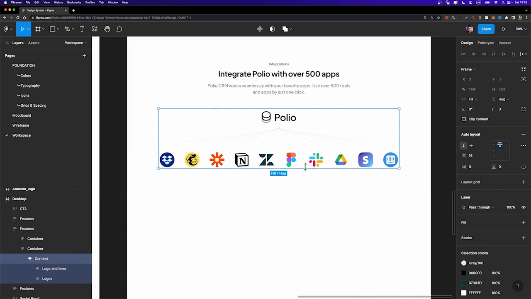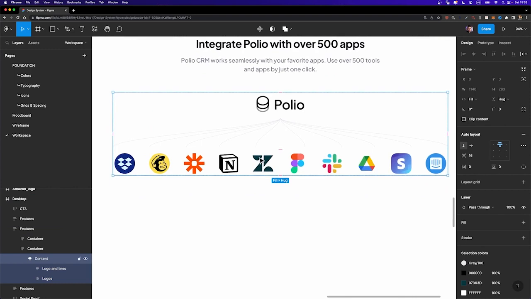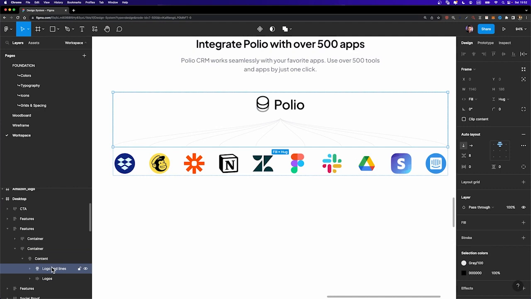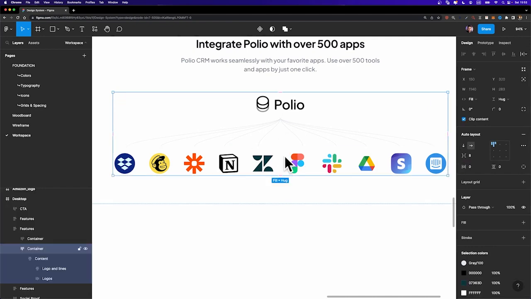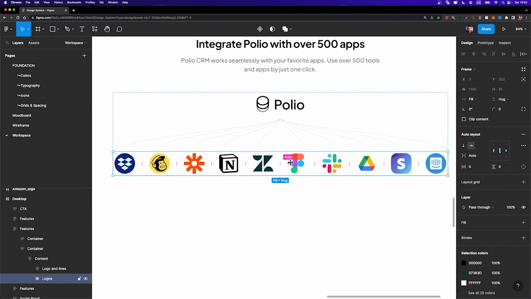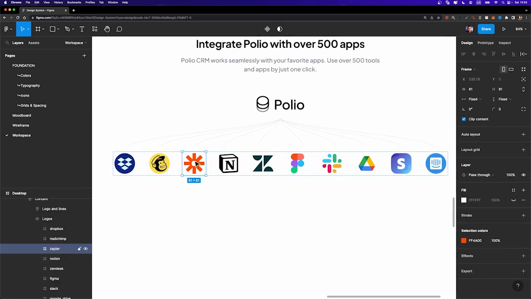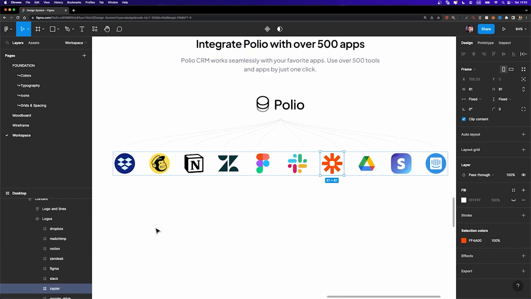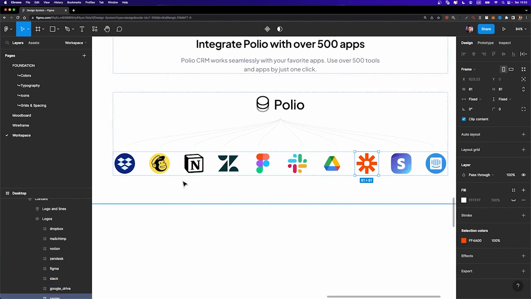And also we need to shrink these lines a little bit because they are not aligned perfectly with these logos. So what I'm going to do is select this logo and lines frame and I'm going to add some padding just like this. When you do that, they will shrink because we set the constraints of lines to scale. So I'm going to set the padding to 48 maybe. And now they are aligned. You can also change the order of these logos if you want. For instance, I can select this one, the Zapier icon, and I'm going to use the arrow keys on my keyboard to move it around like this. If you want, you can just change the order of these logos however you want.